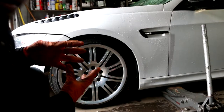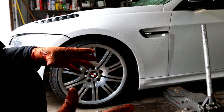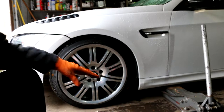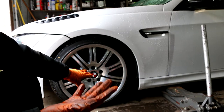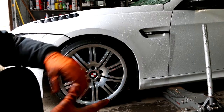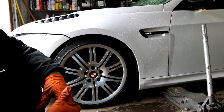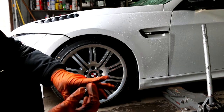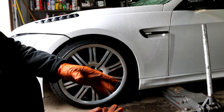Alright, so I'm gonna show you guys how to do this without any power tools. Before you raise the vehicle off the ground, you want to crack the lugs loose, because if you try to do this with the wheel off the ground, it's just gonna spin the tire, and if you're working alone, it's gonna be pretty difficult. For this, you're gonna need the 17 millimeter and the half inch ratchet or a breaker bar, and usually an extension to give you some leverage.